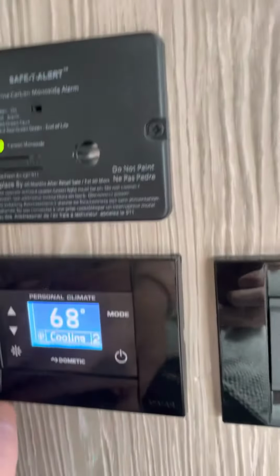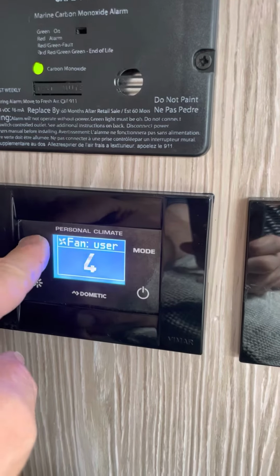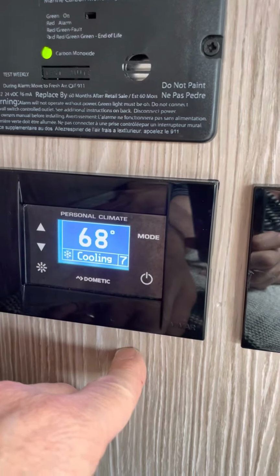And if you wanted to change the fan level, you can press this little button, fan, you can increase the fan. Okay, all right, I'll turn off the fan.